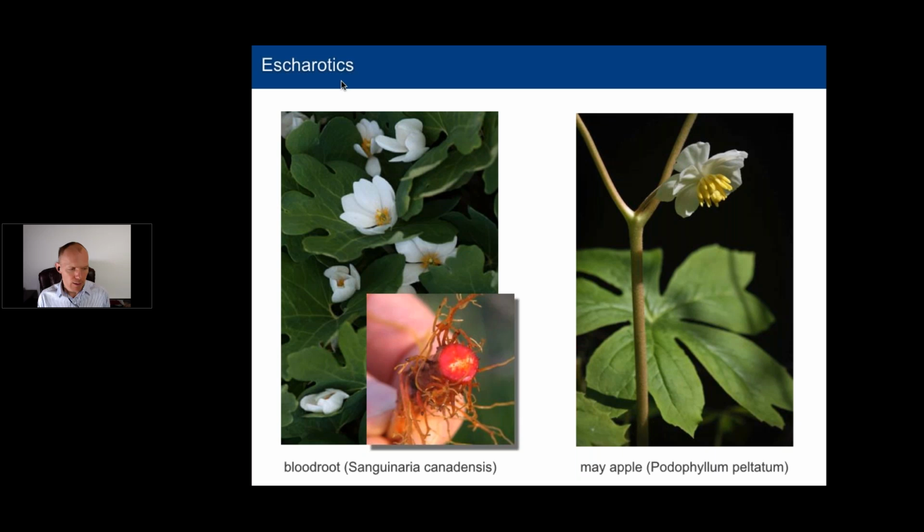I know it does work, but it basically destroys the tissue and can cause a lot of pain. And I just think, why not let a surgeon do this if they can? So there are too many risks associated with using this as the first line. So the only real indication I use it for is warts.